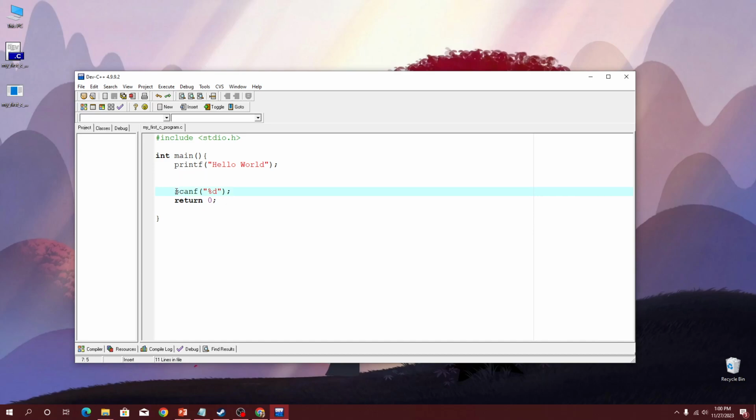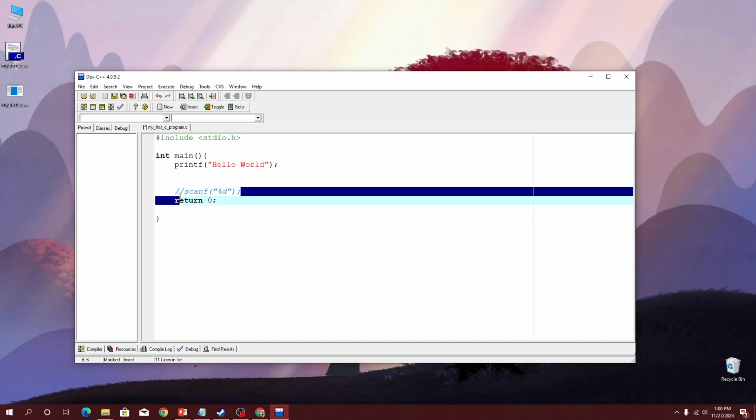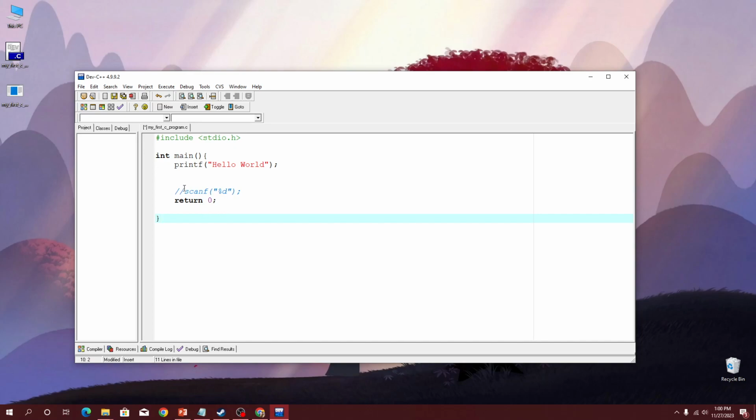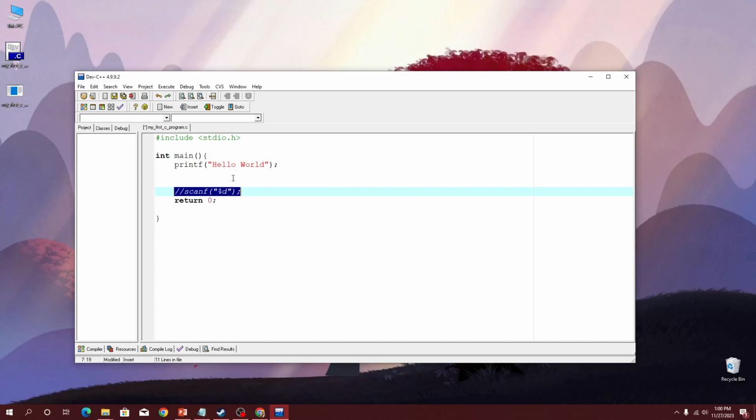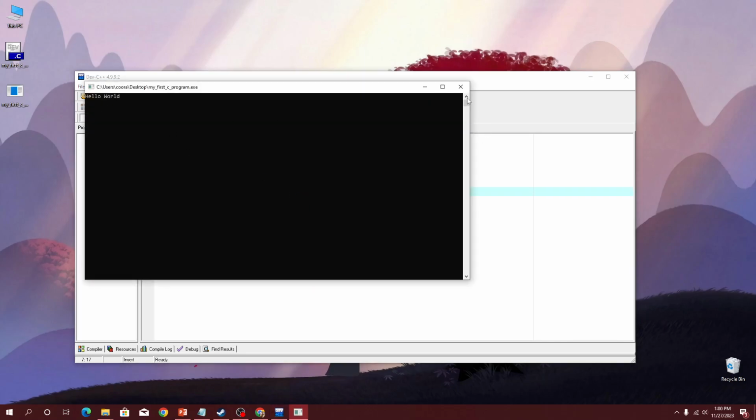Let me demonstrate. Let me comment out this line. If you are familiar with programming languages to an extent, you know what commenting is. When the line is commented, the compiler will not execute it. Let's delete it for less confusion. And if you compile and run this, you can see something appeared and was gone. The program is so fast at executing that it will not be able to show you the output. But if we use this statement and we compile and run, it will display hello world.